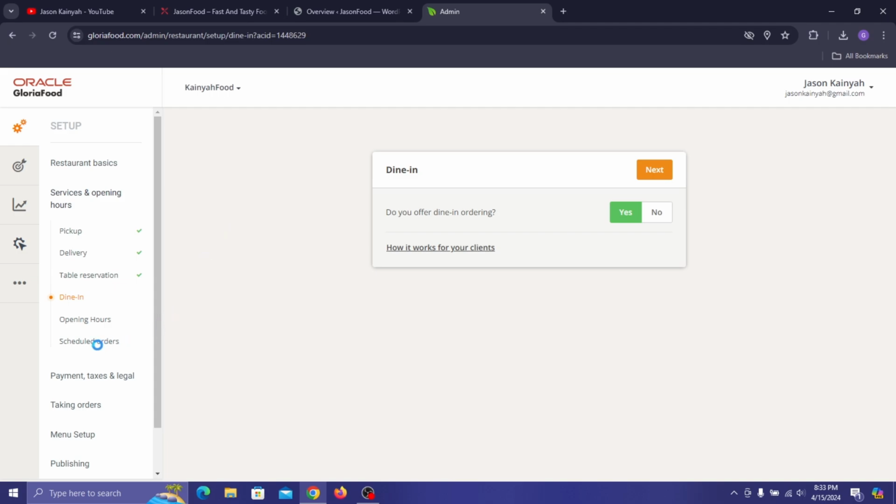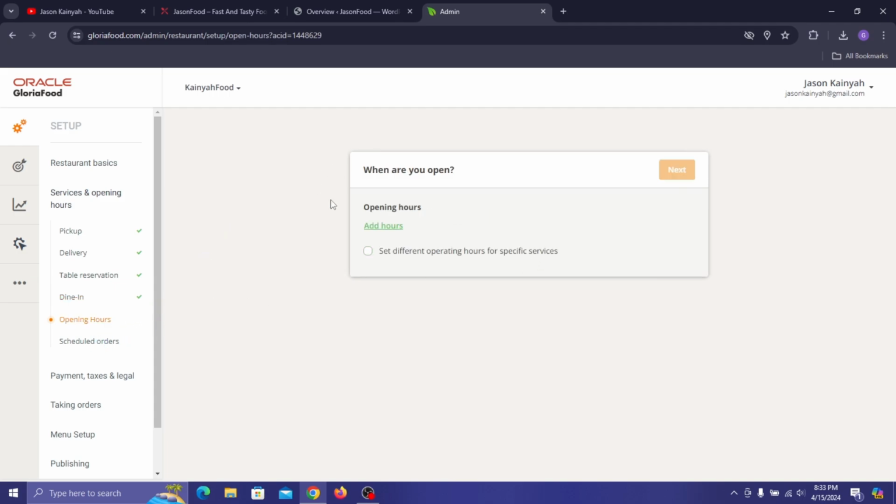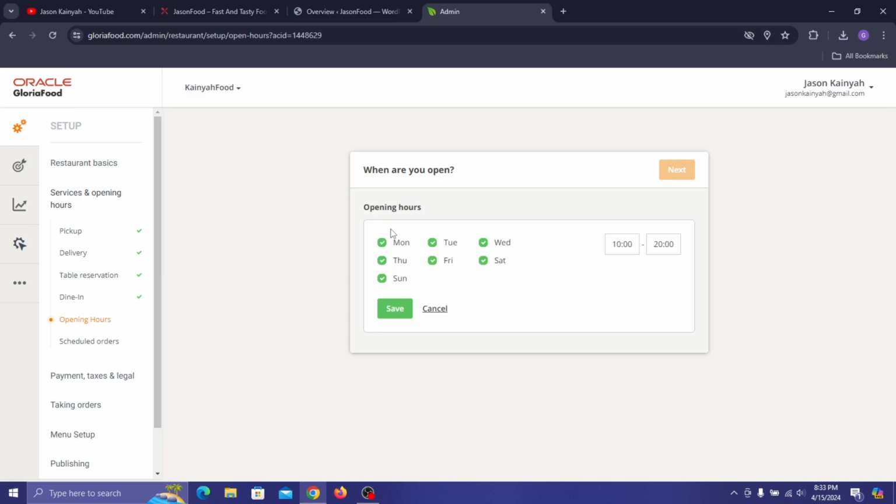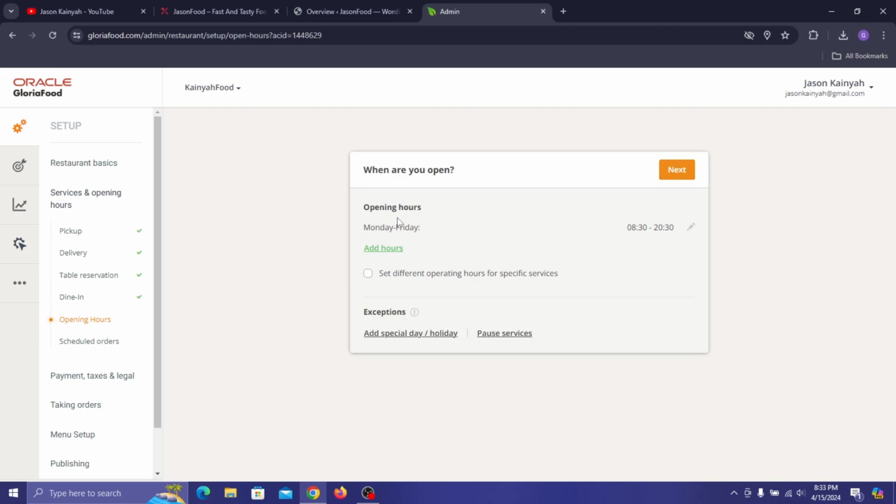Now let's go to the next one, which is opening hours. Okay, so here just click on add hours, and then you can make it maybe Monday to Friday or however yours is. Then you can make the starting time, so that maybe they start working around 8. You can change it to maybe 8:30. Let's increase it to 8:30, and then they can close at 8 in the evening, around 8:30 as well. Okay, so you can click on save, and that is the Monday to Friday. So these are the main opening hours.